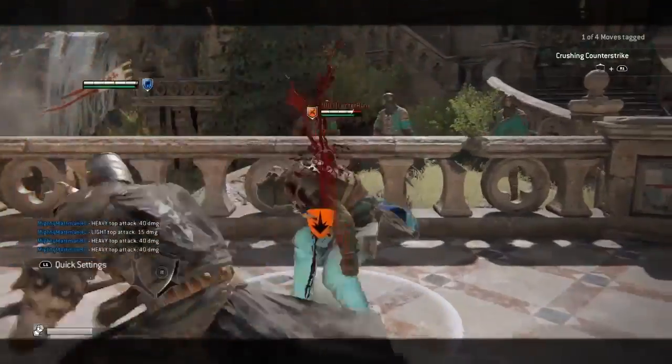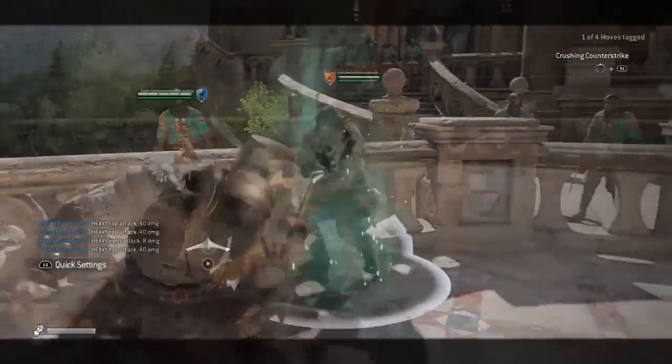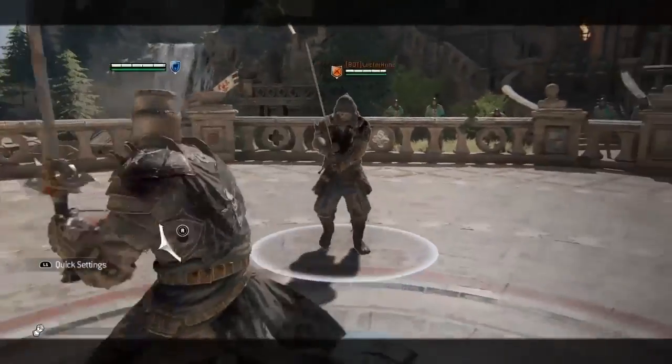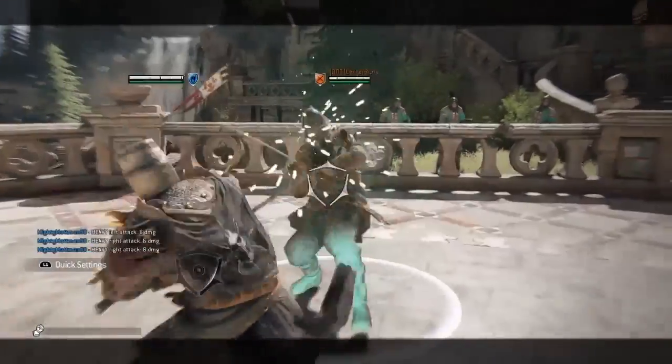If you land a crushing counter-strike, it's considered a chain starter and you can confirm a second top light for a total of 55 damage. As you have probably already seen by now, Warden's top heavy finishers are unblockable.